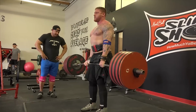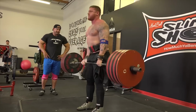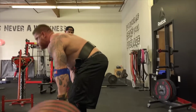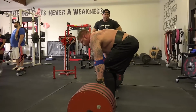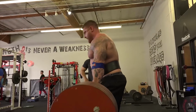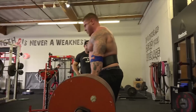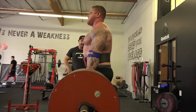There you go. Good. Stiff leg. Regular deadlift. Get your legs in there. Drive hard with your legs. Press your legs into the floor. Good. Stiff leg. Sit back, sit back, sit back, sit back. Good. There you go. Convention. Nice. Good. And the last stiff leg. Still bring it up. Bring it up. There you go. Good. Nice.